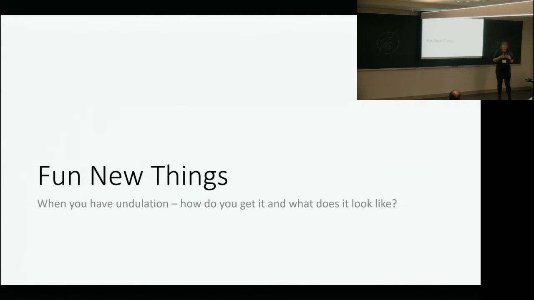It's interesting to hear from you people as well, not just the mathematicians, but also people who think about evolution, because this is sort of different, and what questions are interesting to look at. Okay, so if we just step back for a second and say, okay, well, when you have undulation, how do you get it and what does it look like? So this is sort of this idea of morphogenesis of shape. And we have some ideas of how this gets generated in model species.